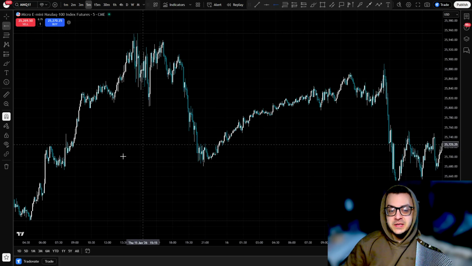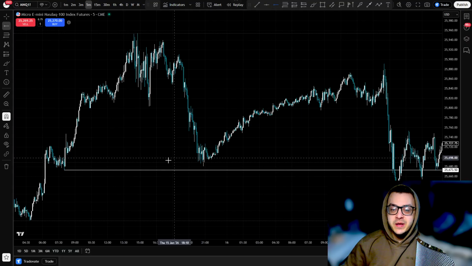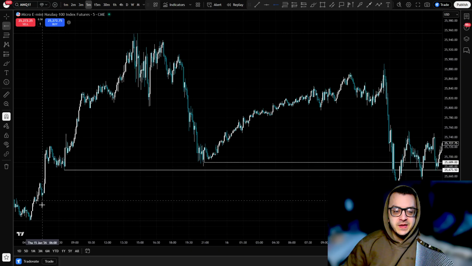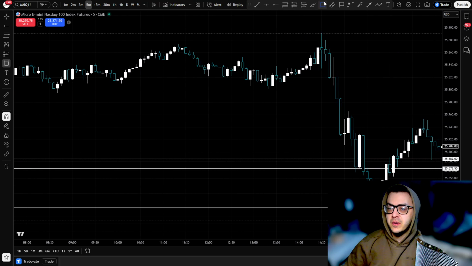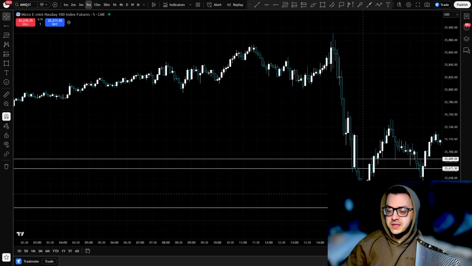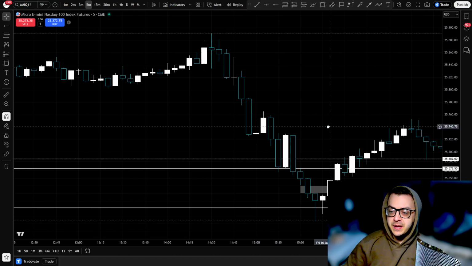If you look here on the 5-minute time frame, really, really obvious area of liquidity being swept here. We came out, we swept this low, this low, this low, and then this low down here as well, if you look. And then on the 5-minute here, you can see exactly what I'm looking for. We've created this fair value gap, as you can see. Really, really obvious fair value gap here on the 5-minute.